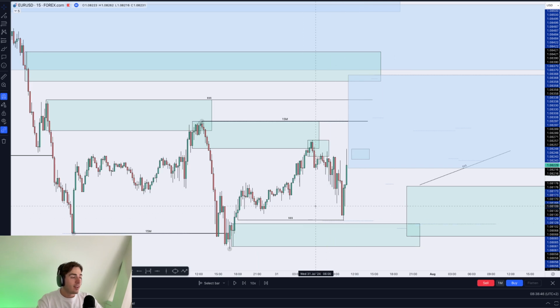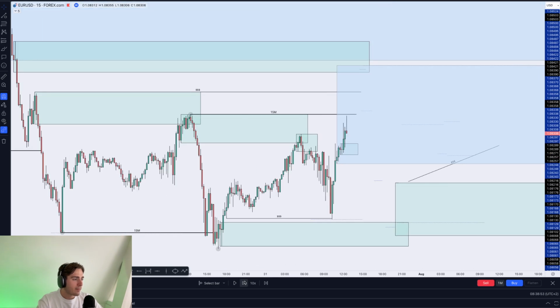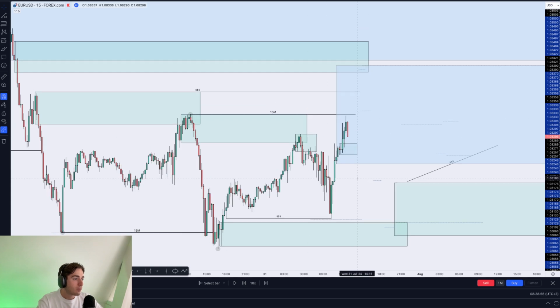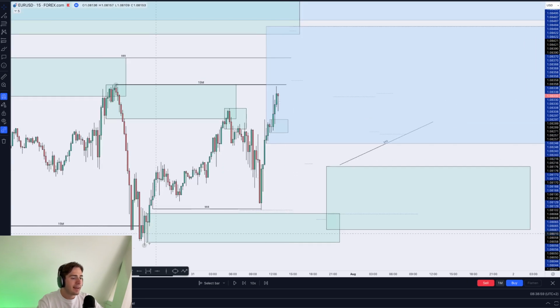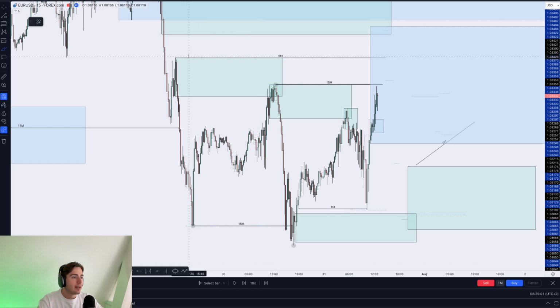So then obviously we start seeing a push up again. At this time I wasn't looking for any longs whatsoever. We get the push up again. But then what happened at this point in time, we can see that the overall market still had this high open and this high open.